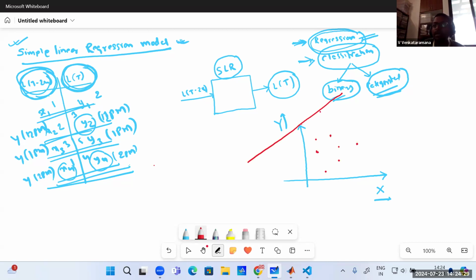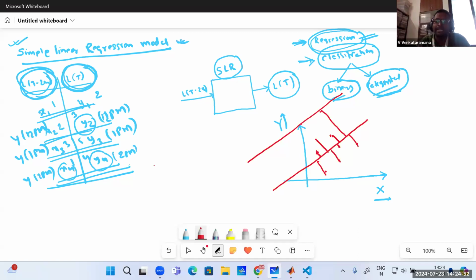So it's not an optimal line, not a minimum distance line. It will try to identify a line such that it has the minimum distance from all these data points, like this. Clear, right?